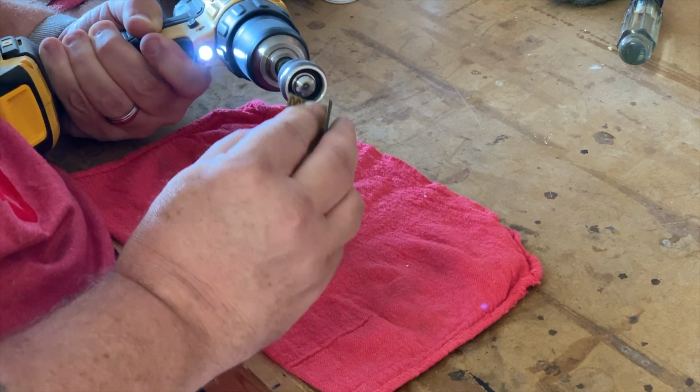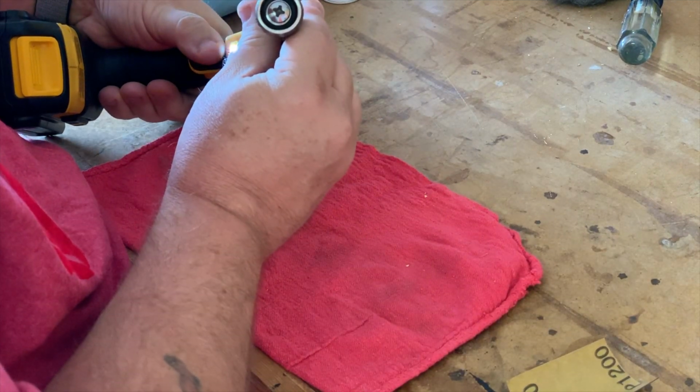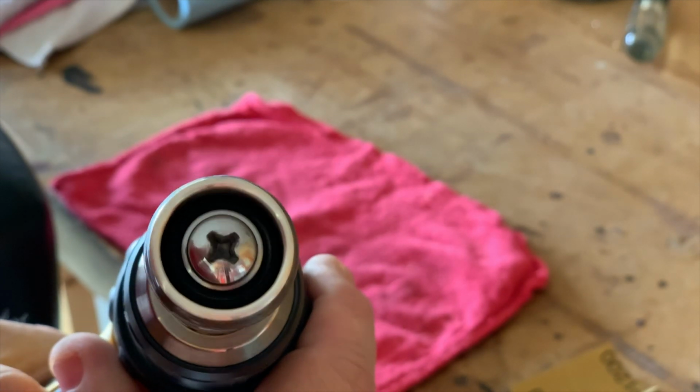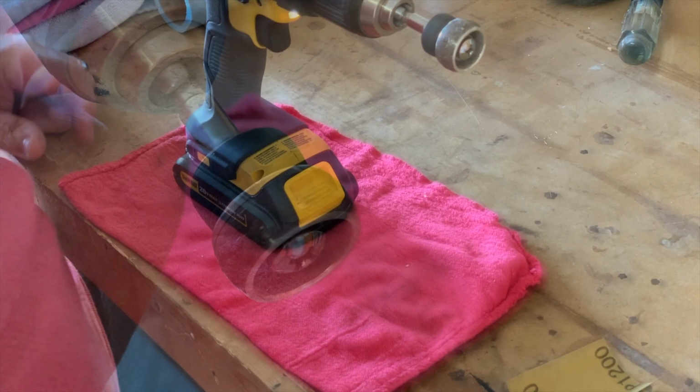Okay, that is just about going to get it for the sandpaper. And we'll take a good close look at it, make sure it all looks consistent and smooth. There you can see how nice that is. And this is where you really show your customers the attention to detail.